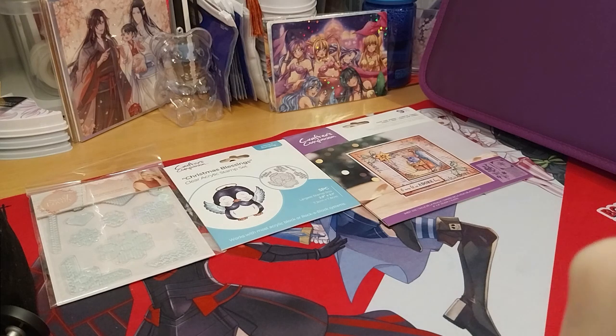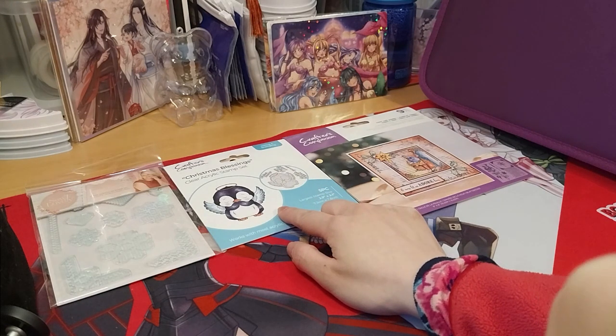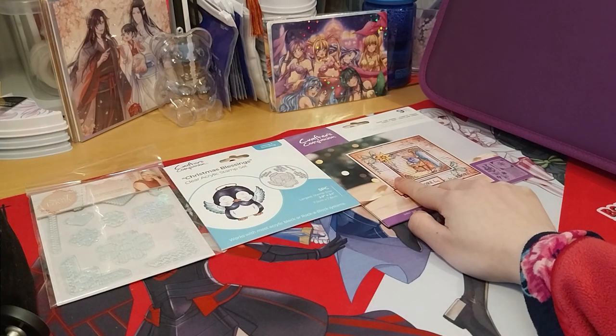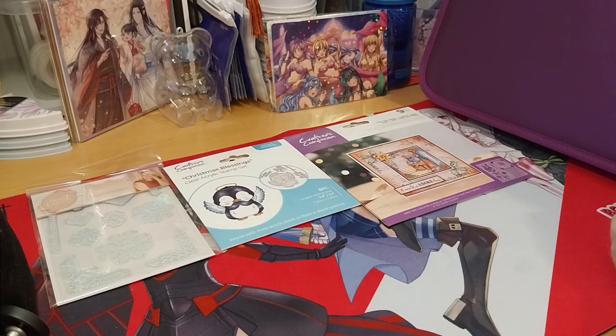These are all on sale, by the way. £1.19. The original price, I think, was maybe around £3.99. This one was £3.49. The original price was around £5 or £6, wasn't it? Maybe. This one was £1.49. Okay, what else am I gonna pick up next?